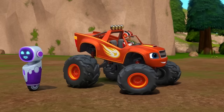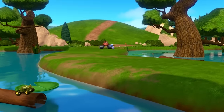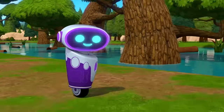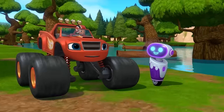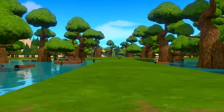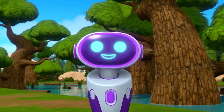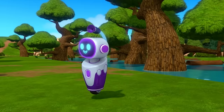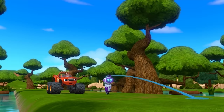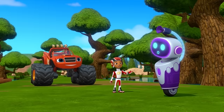Right, here we come! Oh boy, Megabot can't wait to get to Robot Parade! Us too, Megabot! Whoa, hang on! That looks like smoke! Gaskets! There are fires up in those trees! Woo! Megabot, help! Use water power! Oh, but water not go high enough to put out flames! Don't worry, Megabot. Blaze and I can help lift you up higher.